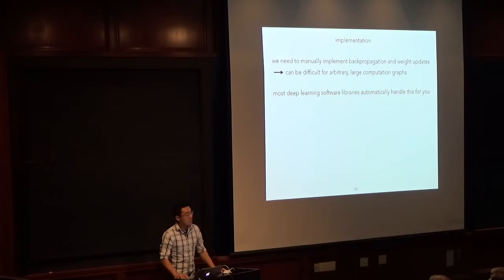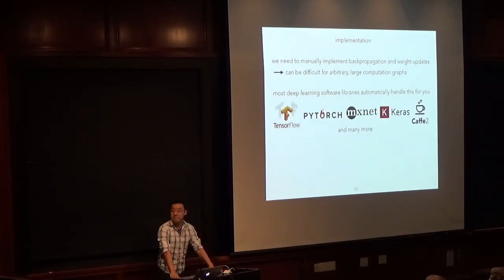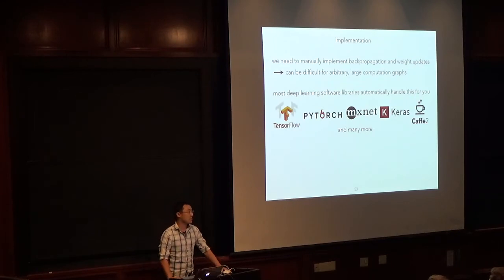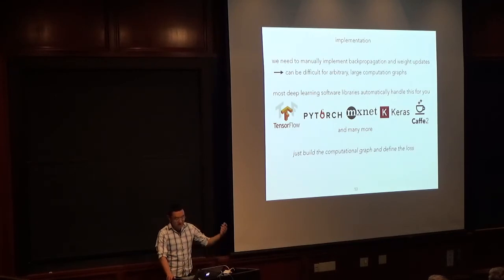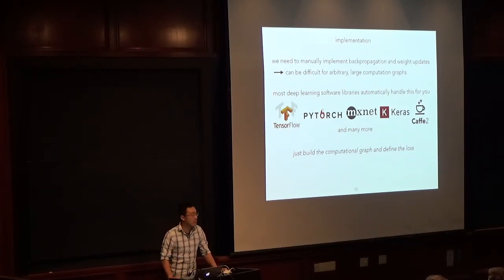The deep learning software libraries that are available today do this for you automatically. And that is part of the reason why deep learning has become so popular, because not only are they powerful function approximators, they're now, relatively speaking, much easier to use. Just build a computation graph, define a loss function like cross entropy on the data, and then it will just run gradient descent or some variant of gradient descent like Adam until the weights converge to something that has high performance with respect to this loss function.